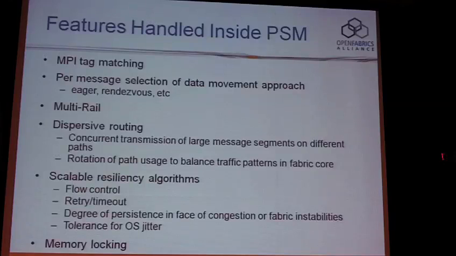Multi-rail support for handling multiple adapters and multiple ports in the same server. Dispersive routing, the ability to send traffic over multiple interfaces, potentially even segmenting the same message to have different parts of it going over different interfaces so that the overall bandwidth available to an individual message can be increased. And then resiliency algorithms ranging from flow control approaches to retry approaches, persistence, and how to tolerate jitter, as well as the whole memory locking strategy.